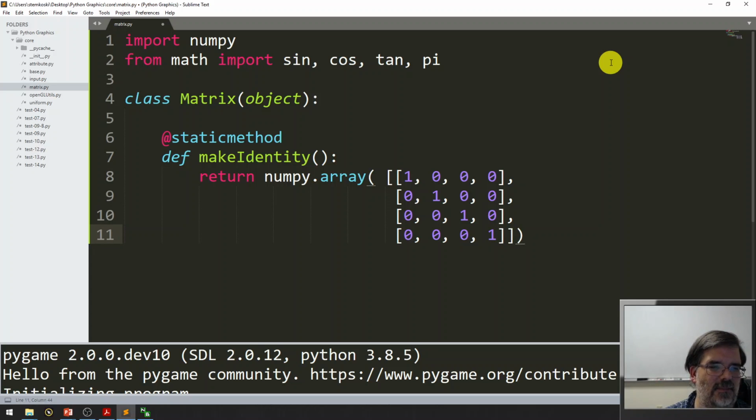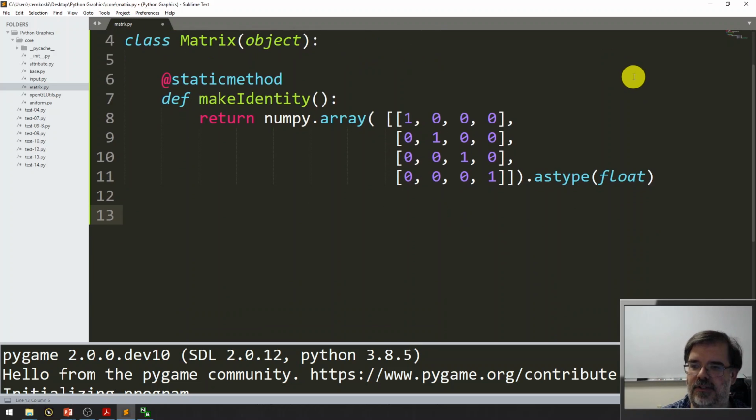Again, whenever we initialize a matrix, it's going to be an identity matrix if it's the model matrix for something. Also, we have to be very careful. If we create a matrix like this, NumPy will assume that all the numbers are integers, which they are, but we'd actually like them to be transmitted as floats. So I'm also going to add astype float. That way everything will get cast to the right data type that we need for uploading to the GPU later.